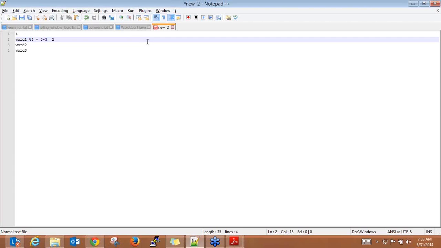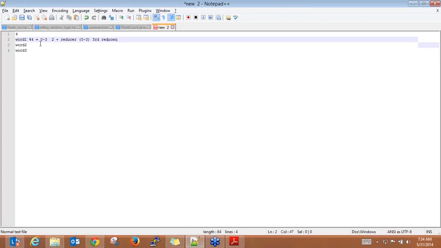you will get maybe 2 here, right? So it means the reducers will be numbered 0 to 3. So when you get the number 2, it means it will go to the 0, 1, 2, and 3. So it will go to the third reducer, and it will process that.